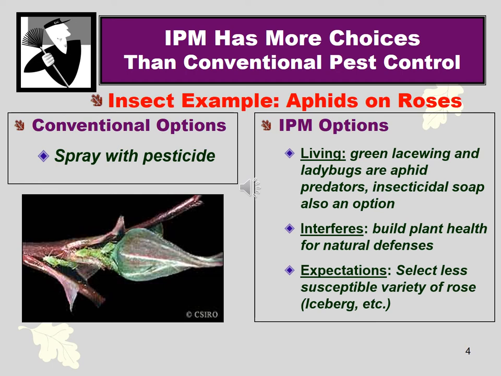Another example would be finding aphids on your roses, which is very common anywhere in the United States — in the Midwest, the East Coast, and even more so here where we have a lot of humidity. The conventional method would be to spray. When I was a child, we had a little can of DDT that we'd spray on the aphids. In my mind, it's somewhat like using a nuclear weapon to destroy a small outbreak — way overkill. Conventional methods today would be some kind of synthetic pesticide, which has toxicity to it. Not as bad as DDT, but pretty bad.